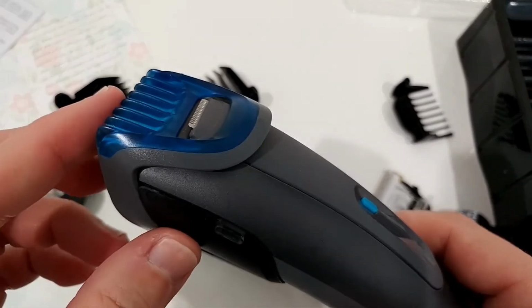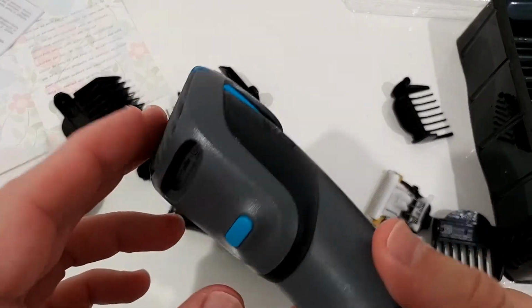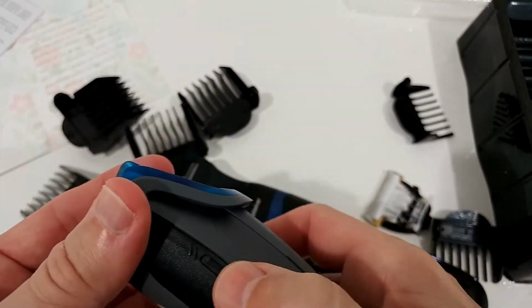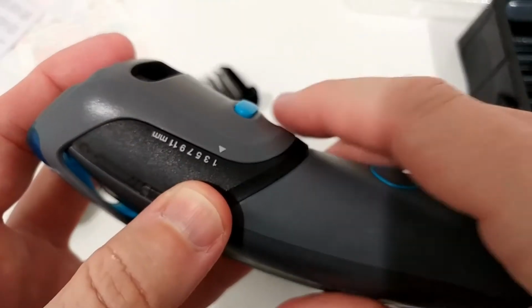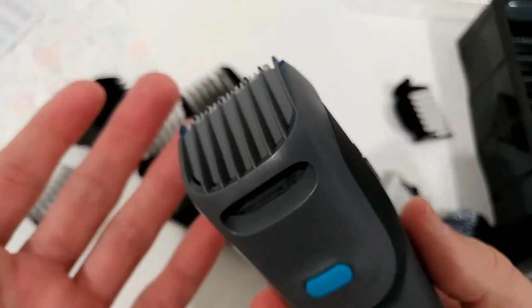The only thing is that the combs for the long hair, like there's a second comb here which goes up to 20 millimeters, tends to break pretty soon. But this one for the short hair, which goes down to 1 millimeter, you can go up to 1 millimeter, and this is cutting really nicely.